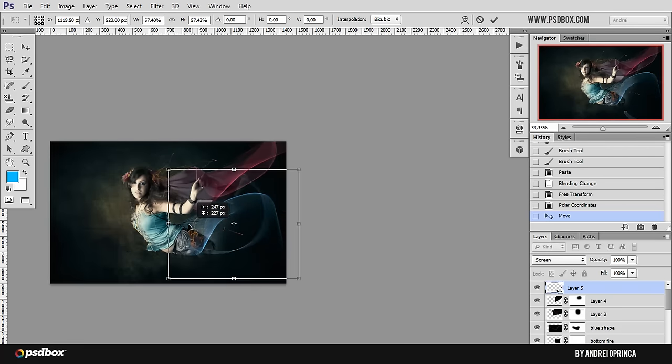Paste it on my canvas. Change the blend mode, and well, let's see where we can put that. I can put it here, for example. So I'll use the warp tool again to distort it.